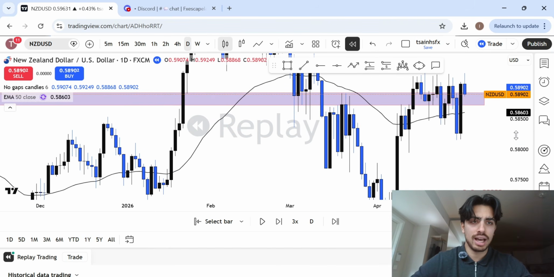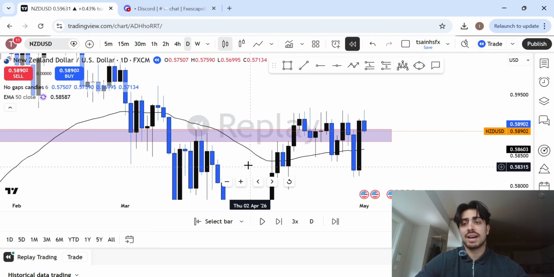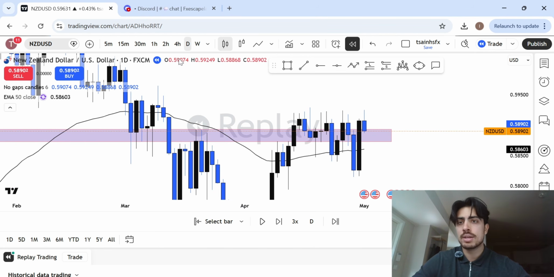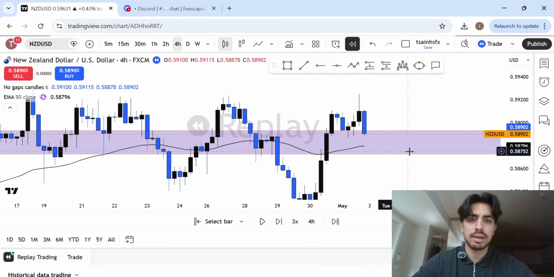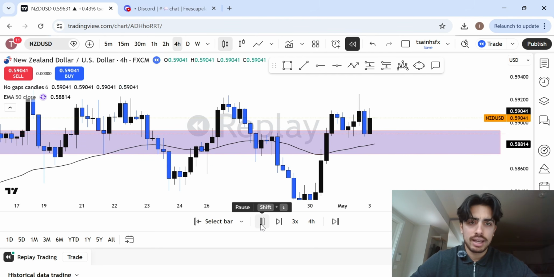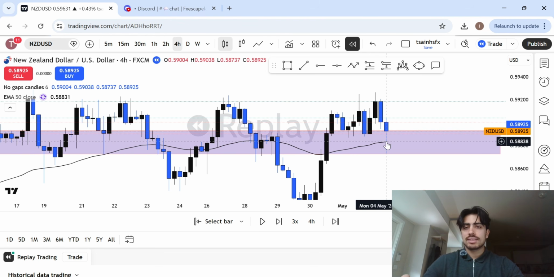So what we're doing now, since we have found the market trend, which means the direction, and we have found the zone in the most respectable timeframes, the only thing we have to do is wait on the 4-hour time frame for price to give us a pullback and to slow down, because remember guys, price will come to the zone, but you need to have a slow down sign.